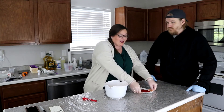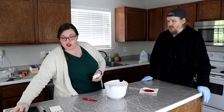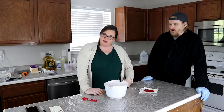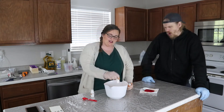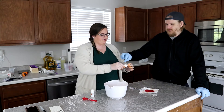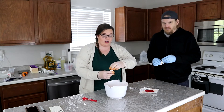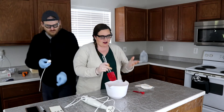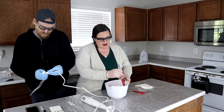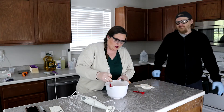One ounce? Nope — I got the beginner upgrade so I have two ounces. She said if you have the beginner upgrade, you put two. That feels like so much. I bet these are recyclable. Don't pretend to drink it on camera. I probably should have been wearing gloves the whole time even though my argument was that I was just using regular oils. Maybe next time I'll just wear them the whole time.